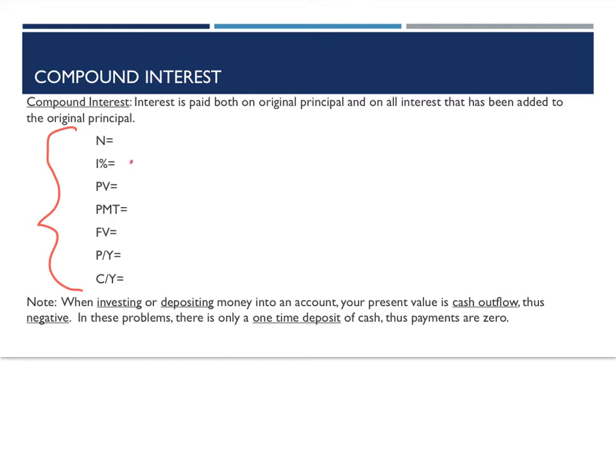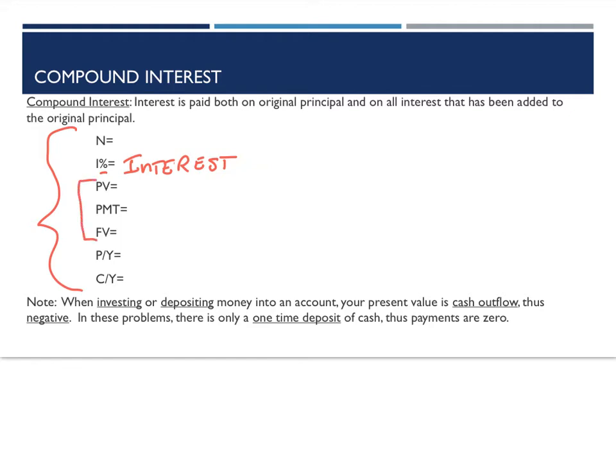So the I% stands for the interest. Because it has the percent sign with it, we're talking about a friendly place to list our interest, because the percent sign means I don't have to move my decimal point. If a problem says it's 5% interest, I just type in 5. If it says it's 6.2% interest, I just type in 6.2.